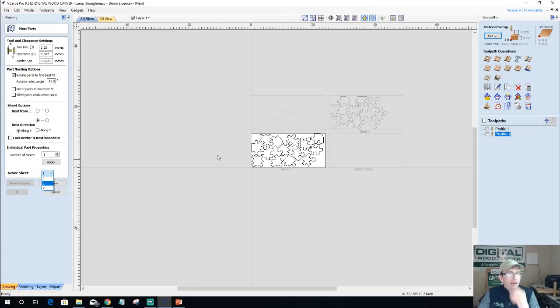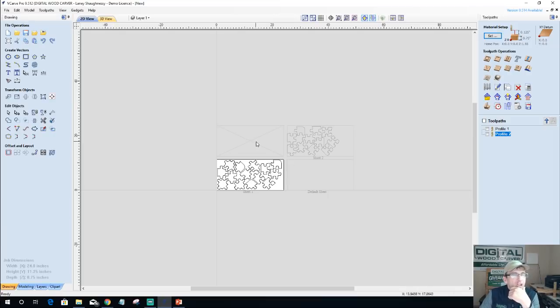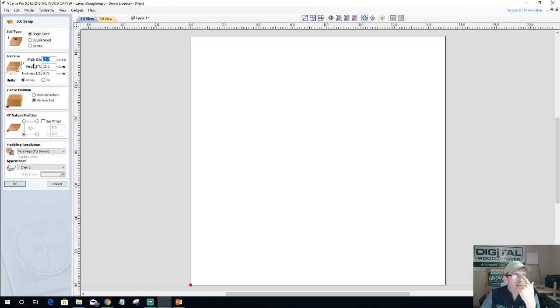All right, so now I've got my parts all cut out, and I could do this all in the same program. I've got my two toolpaths, I could change my job setup back to my 15 inch by 15 inch. But in case that confuses you, or in case you decide to hit the button to recalculate all toolpaths, it's going to screw things up, so we are going to do the smart thing and simply open up a second instance of the software. I'm using Vectric VCarve Pro, and this can be done in Desktop Pro and Aspire, guys.